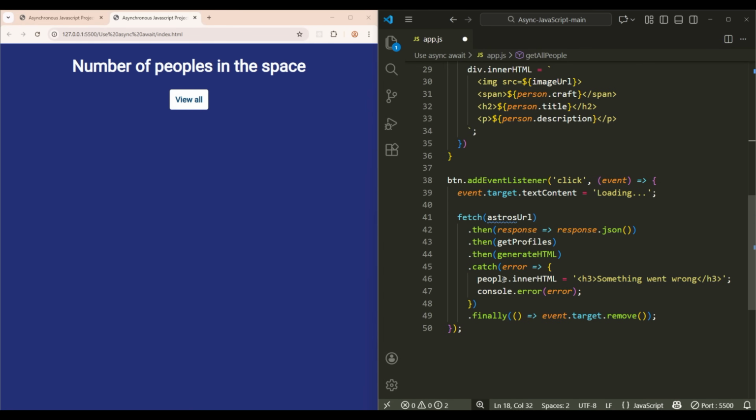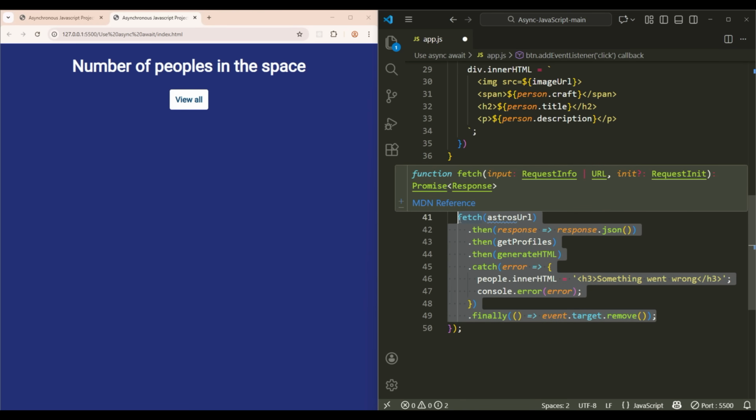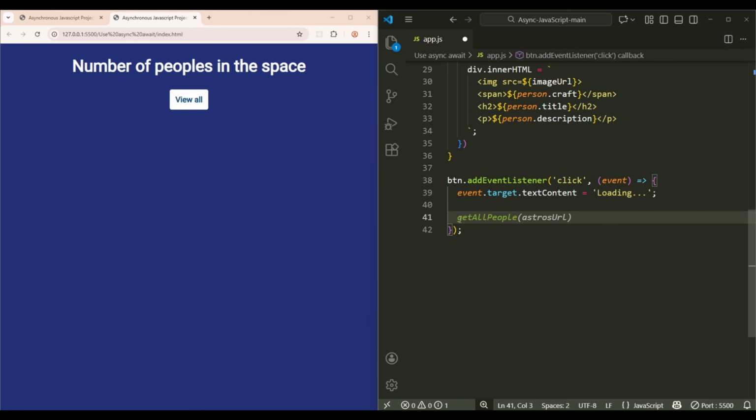Down in the event listener, delete the fetch method, then use the getAllPeople function and pass the Astros URL.